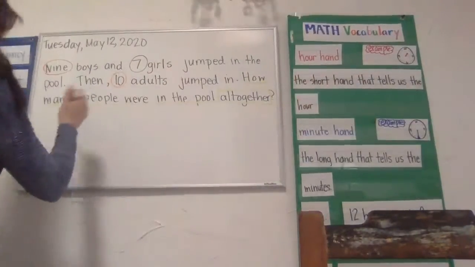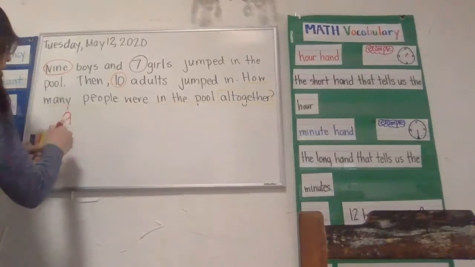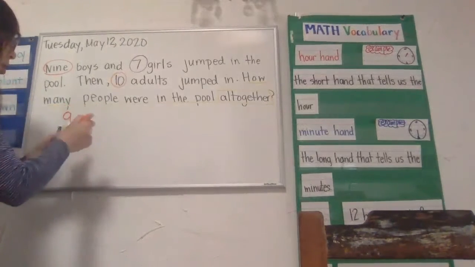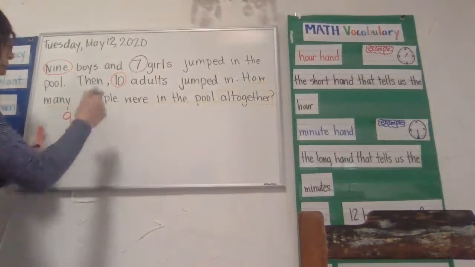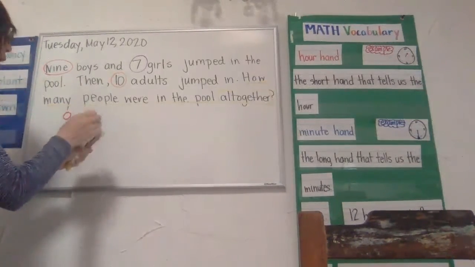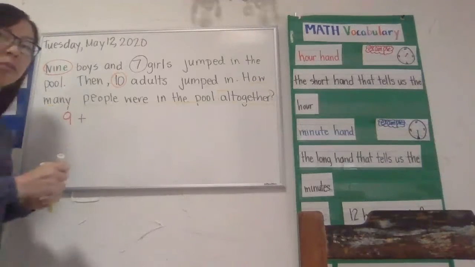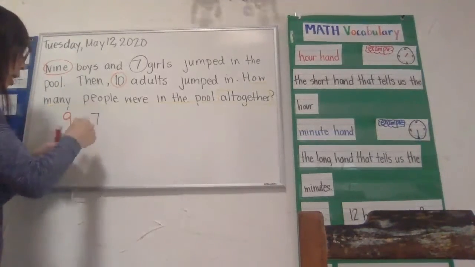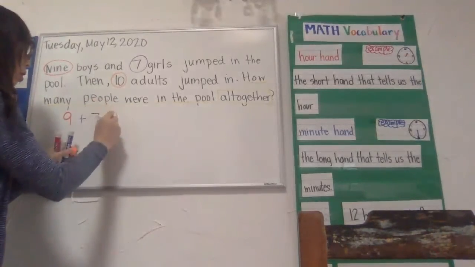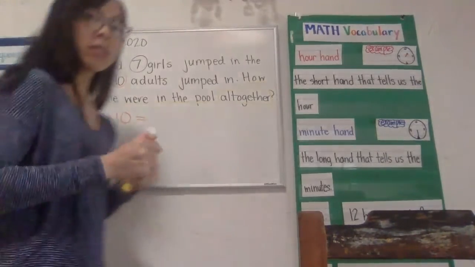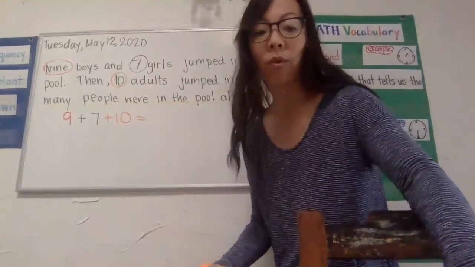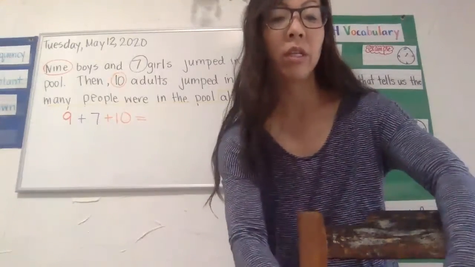So we had 9 as one number. It also tells us that there were 7 girls, so we'll add that number. And then we had, oh, silly me, I forgot to put the actual number, 7 and 10 more. And now we can find the sum. All right, scholars, we've been working through when we have 3 numbers that we have more than one job to do, so we want to make sure that we're taking time to do that.